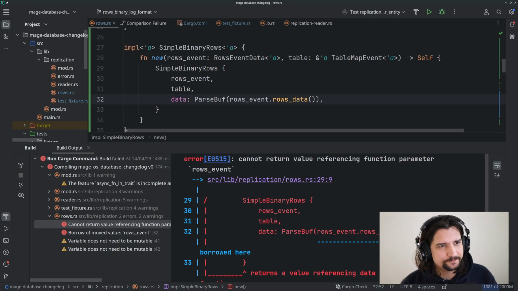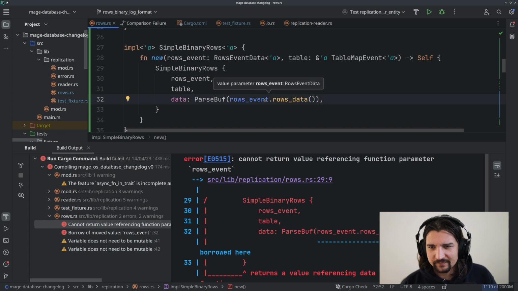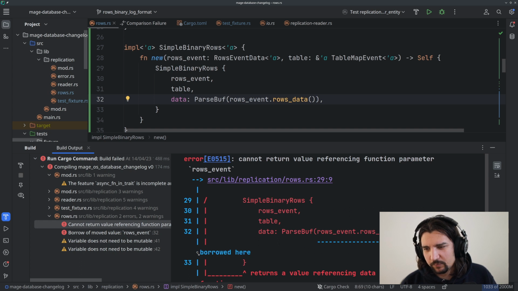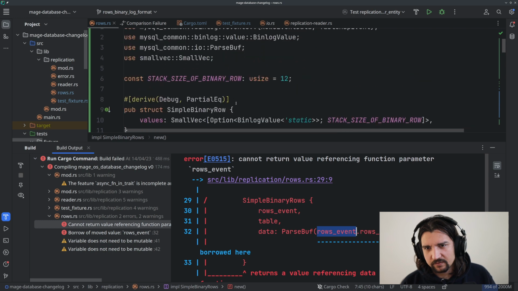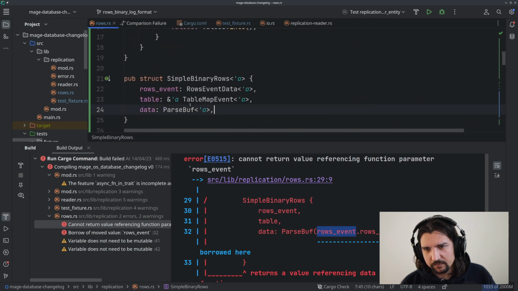Let's see. Rows event and rows data. Well, why is it borrowed there? Do I need to specify something in a type?